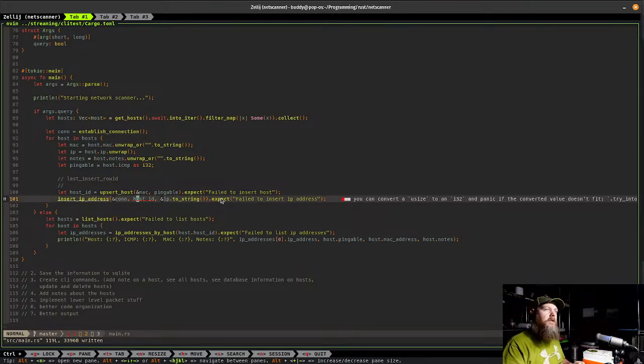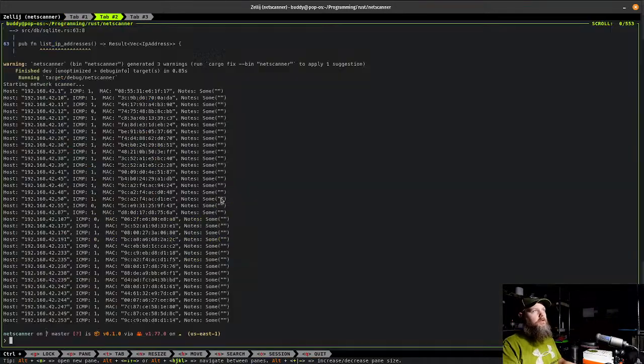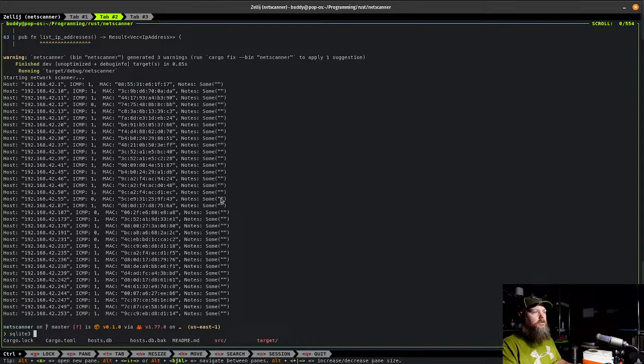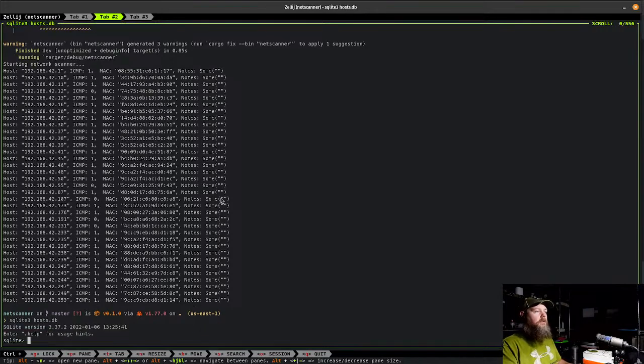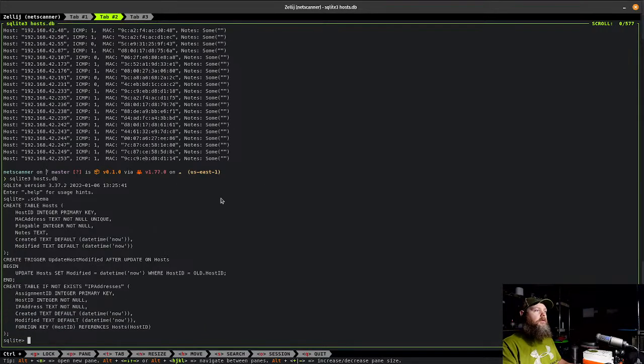I don't think we did a unique constraint on the IP address in our database. Let's try the host db schema, in our IP addresses: IP address text not null. Yeah, we can.